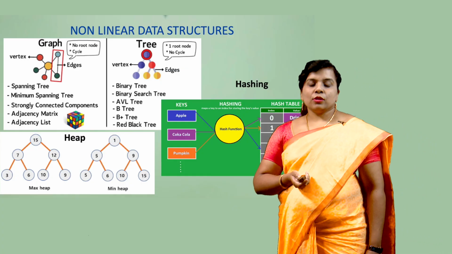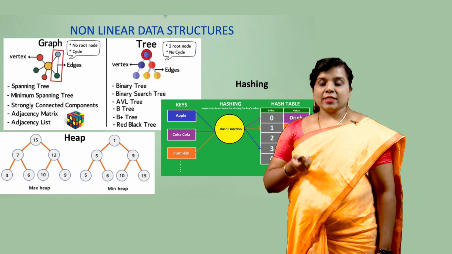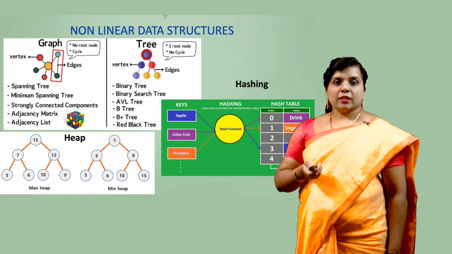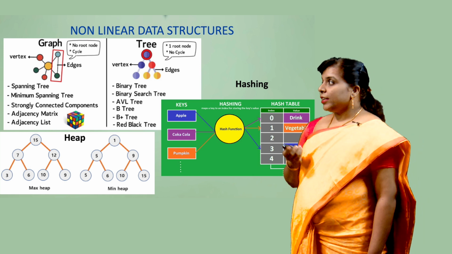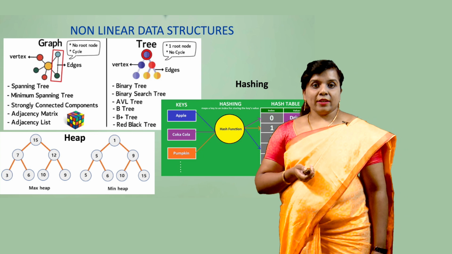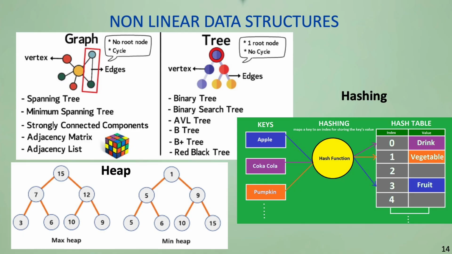Now, we move on to some nonlinear data structures. Nonlinear data structures means the data elements are organized in a hierarchical fashion. The most popular nonlinear data structures are graphs and trees. So, let us see what a graph is. A graph is actually a collection of vertices and edges, and there are different kinds of applications which rely on graphs. Most of the complex algorithms usually rely on graphs.